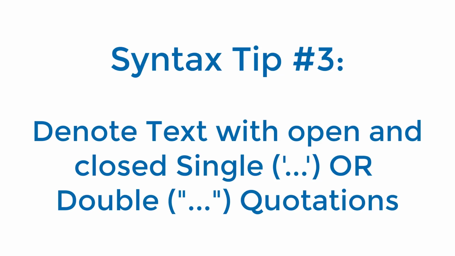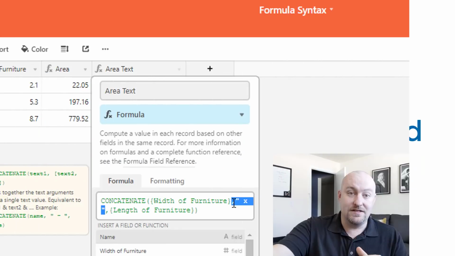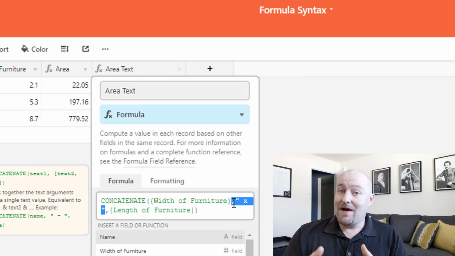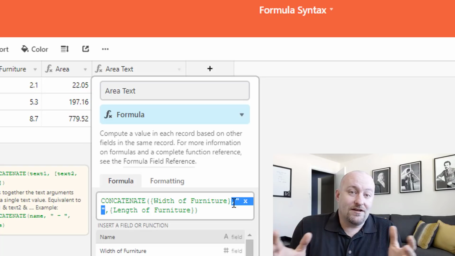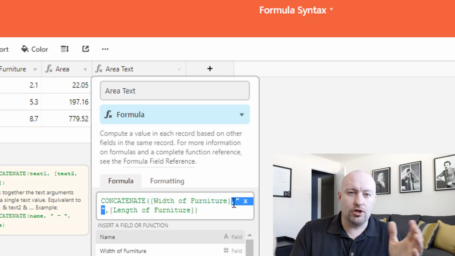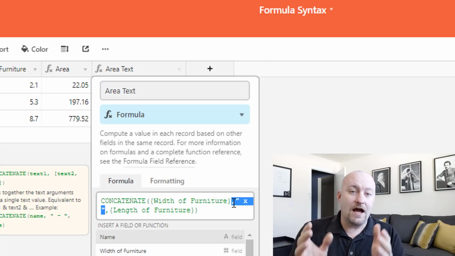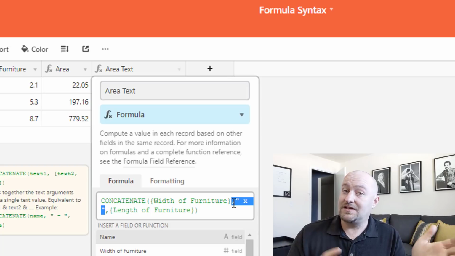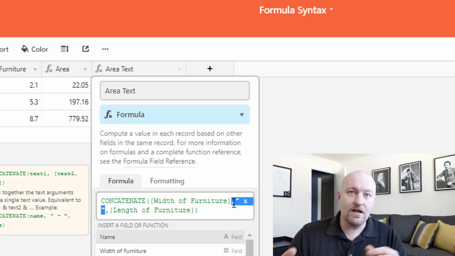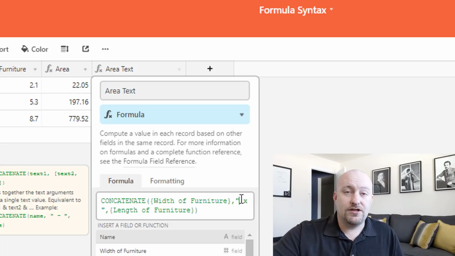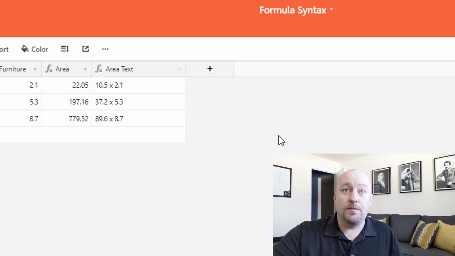That's important because for this, I need to actually output the text of double quote. In other cases, you might need to output text of single quote. And so in order to tell Airtable, hey, this is text that I need to include in this output, you need to have it wrapped in either a double or a single quote. So let's imagine what the output that we want here is.